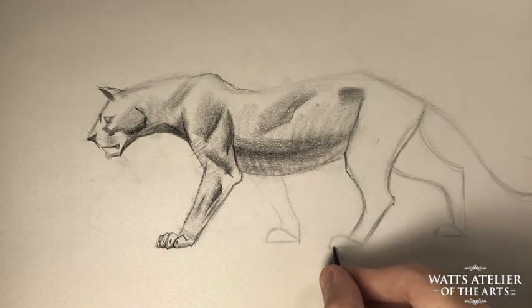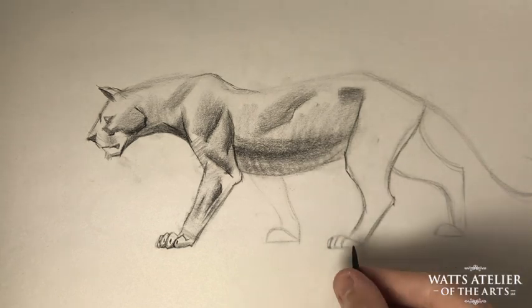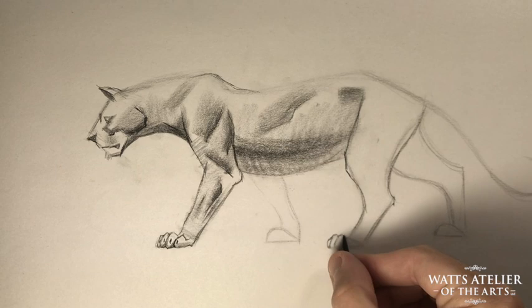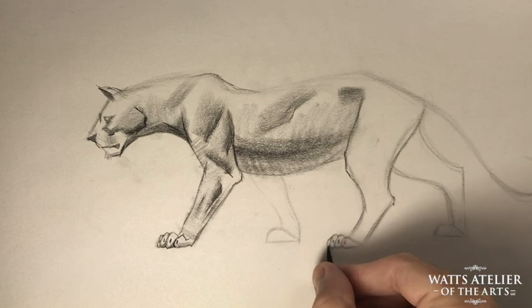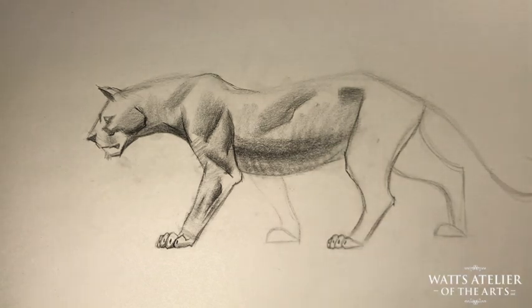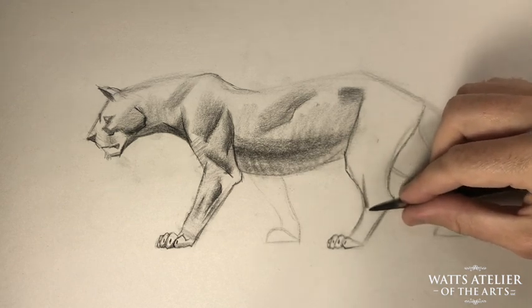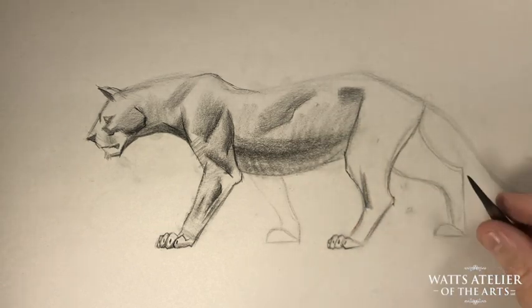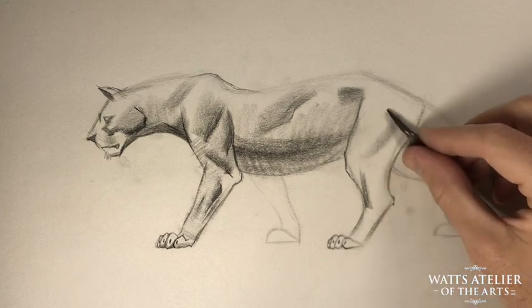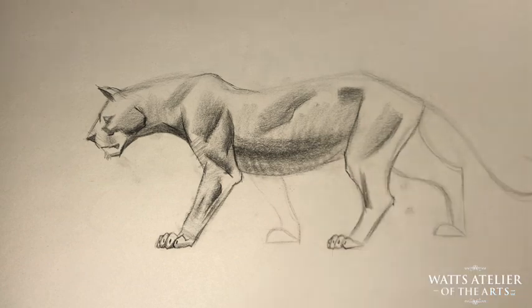Coming down, same deal with these paws. See just a sliver of that far toe. Then we'll toss little claws on there. Little retractable claws. So we don't have those claws out. They're retracted, they're pulled into the leg. Again, we're going to do a little bit of anatomical indication here. Muscles of the upper leg.